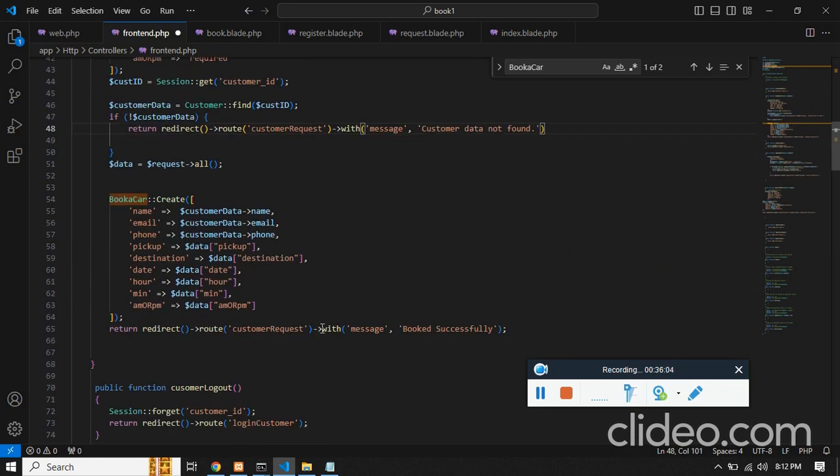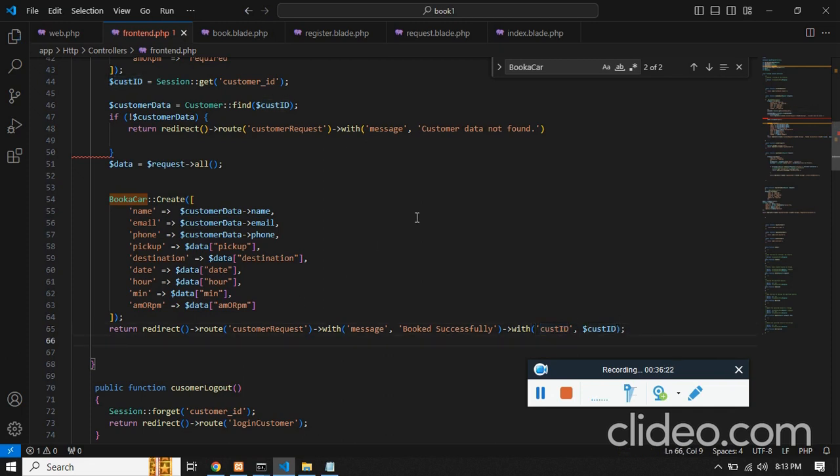Just copy this and it should come over here with the message saying that this is the message that we receive. Now let's try to display the message also.